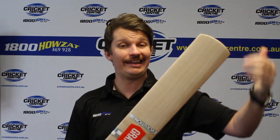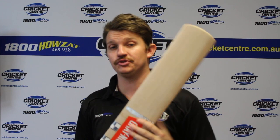English willow, definitely your serious cricketer. So if you're using a leather ball of some sort, whether it be a 142 or a 156, and you're pretty serious about your cricket, you want it to feel really nice, you want to score some good runs, and you definitely want to have a look at one of these. So just keep those few factors in mind for next time you're ready to choose a cricket bat. Hopefully that makes your choice a lot easier.